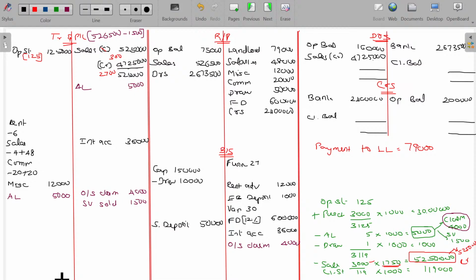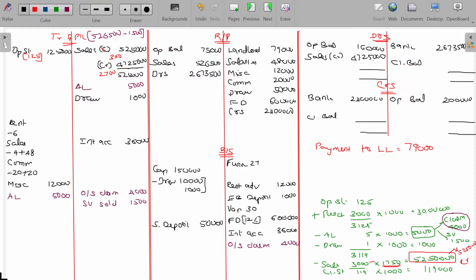So I have broken the entire thing into small aspects. Opening stock plus purchases. And before arriving at the closing stock, what happens to the purchased tins we have along with the opening stock? Out of 3,125, 5 tins were damaged. That may be treated as abnormal loss. 1 tin was taken by the owner as drawings. So that drawing should also be posted here. Drawings should be subtracted from the purchases or posted in the credit side. So I post that in the credit side, 1,000 rupees. That will be subtracted from owner's capital.